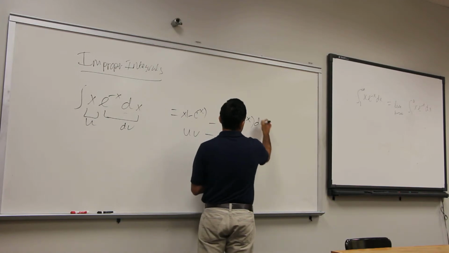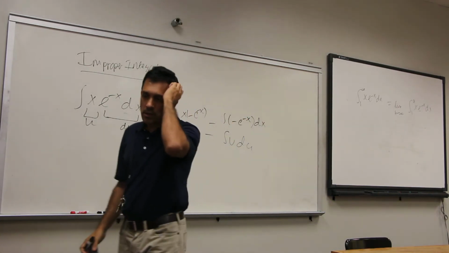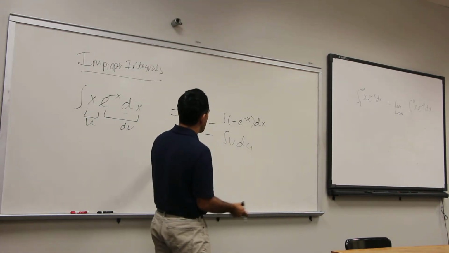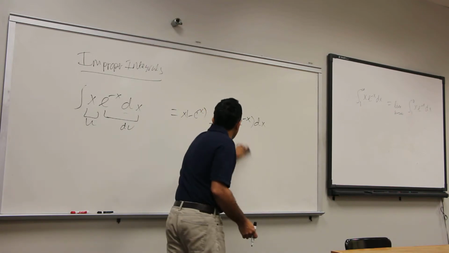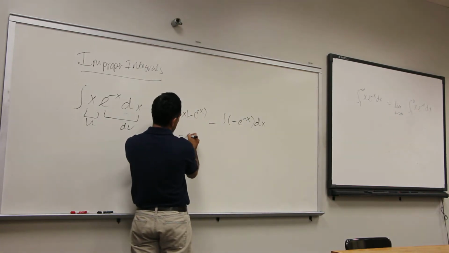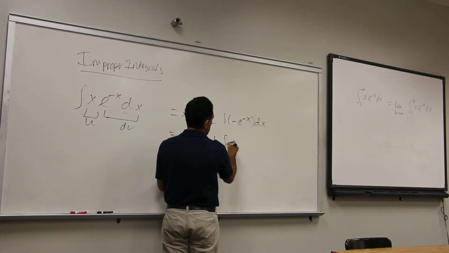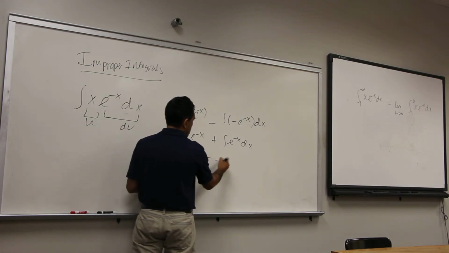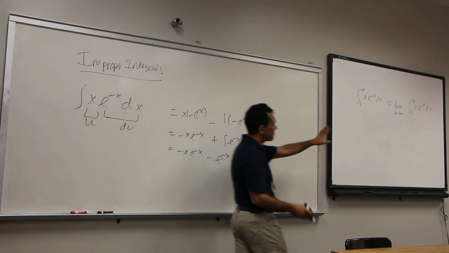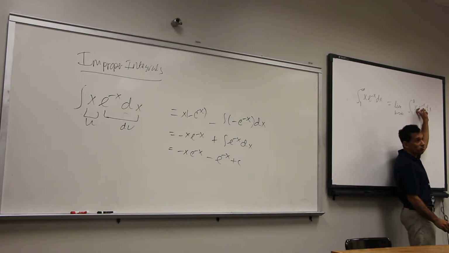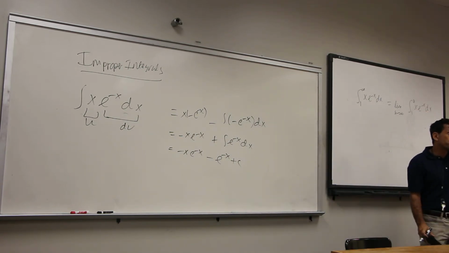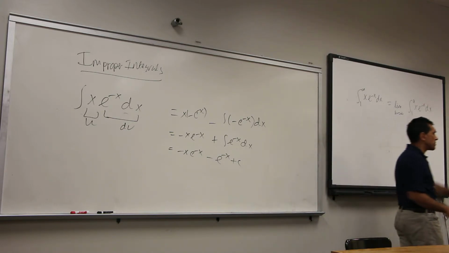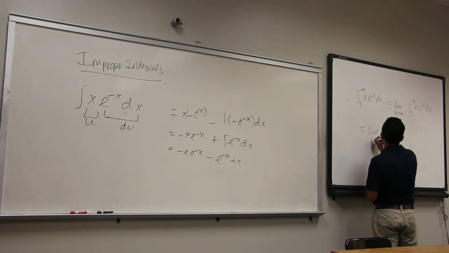Minus e to the minus x dx. Okay, that's a nice quick review of your integration by parts. So here's the antiderivative. What is this? Minus x e to the minus x, and then this is just plus e to the minus x dx. What's the antiderivative of e to the minus x? You mean e to the negative... minus e to the minus x. So now I lose that here. Right? You have the antiderivative. If you don't understand this, go home and do your integration by parts.